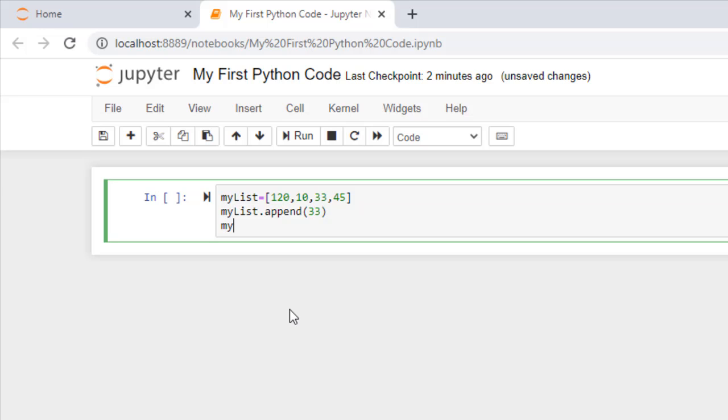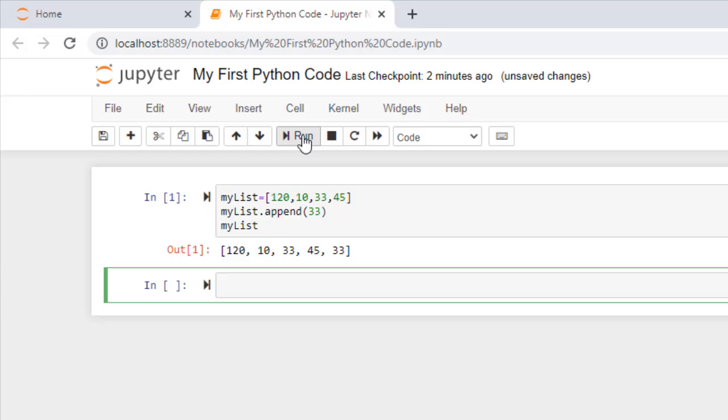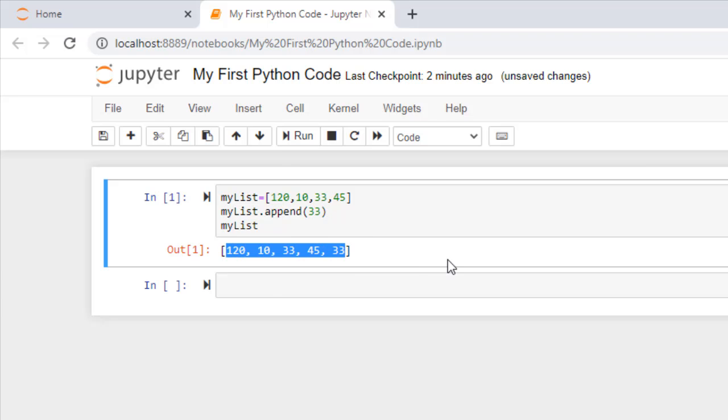I just type my list and then I want to hit the Run button on the top. In the navigation bar, click Run. You see, we get the results, the new list. This is how you develop the Python codes and see the result. Every time when you want to see the result, click the Run button in the navigation bar.